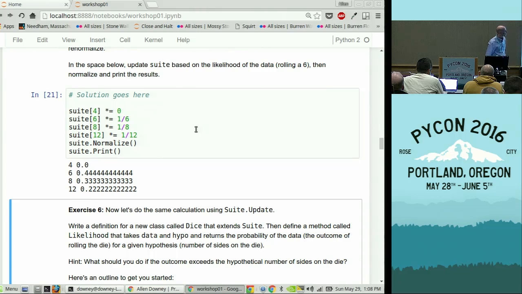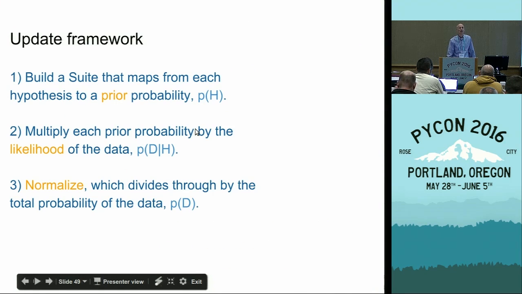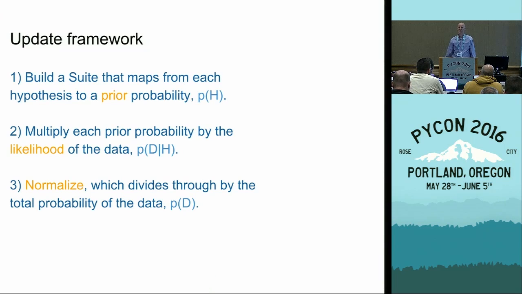Good. Okay. The reason I'm emphasizing the fact that this structure is the same every time is that when something is the same every time, you should encode it and not do the same work over and over. This is a principle of software engineering that I will now apply to doing Bayesian updates. So the Suite framework that I described does this for you. You create a prior, you multiply each prior by a likelihood, and then renormalize.